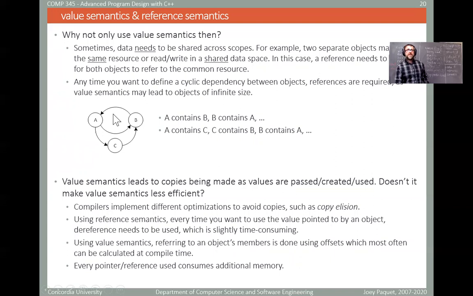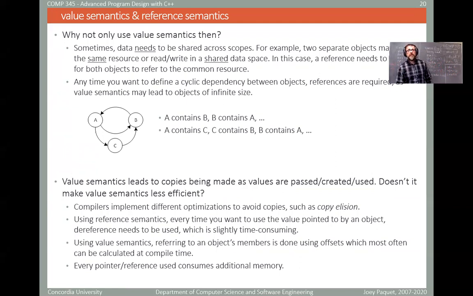Okay, because these are values. You could duplicate B, but then when you change B, you would have to inform A and C that their own B has changed, whereas it should be the same B. Okay, so if you want to have things that point to the same place, basically referring to a common state across different objects, you need to have references.